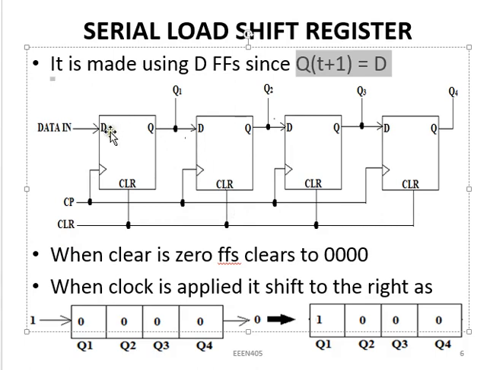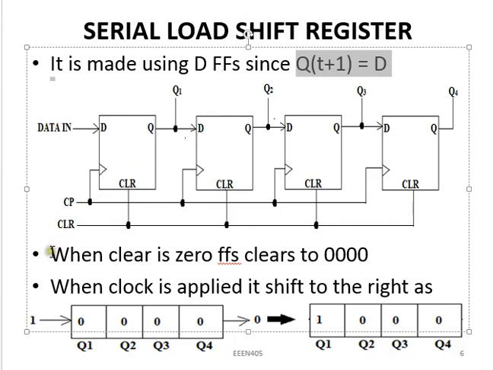And if you look at this one, we know that the data is going in bit by bit, therefore it is serial load. But if we wish, we can take our output only at the external, I mean the last one here, bit by bit, so we can say this is serial in, serial out. But if you wish, you can take all the 4 bits output at the same time, so in that case it is serial in, parallel out.